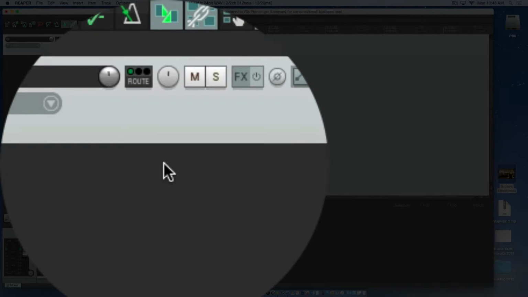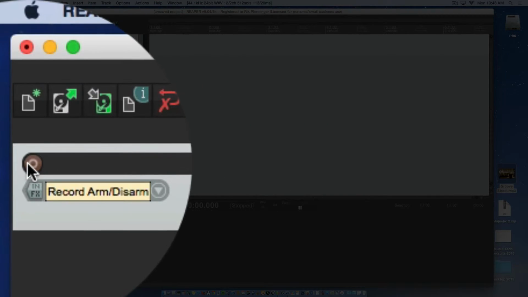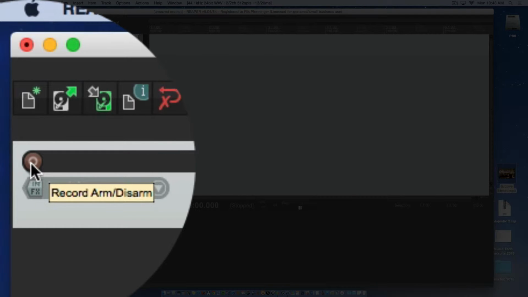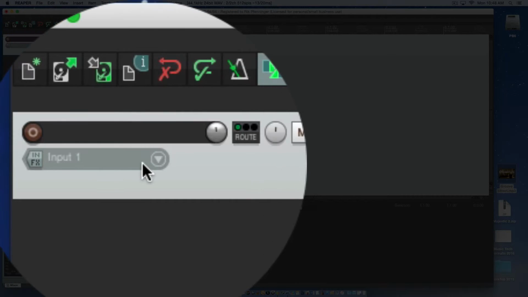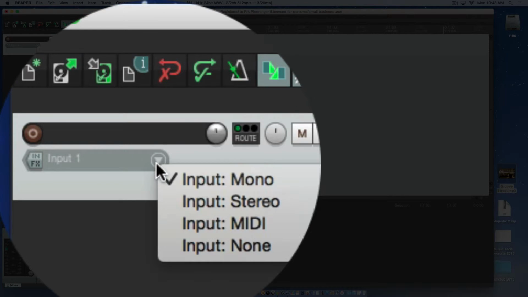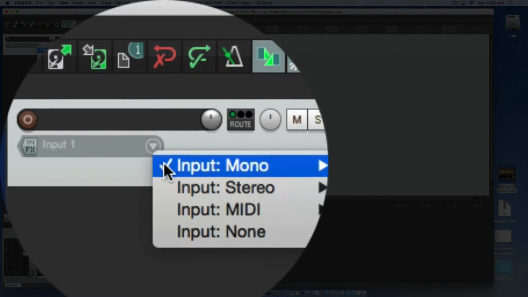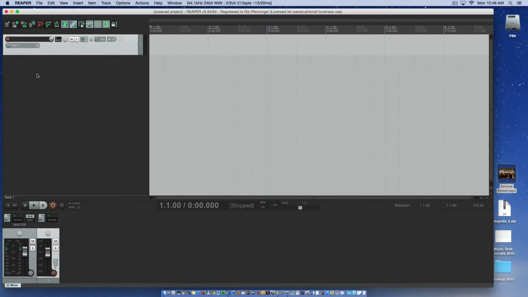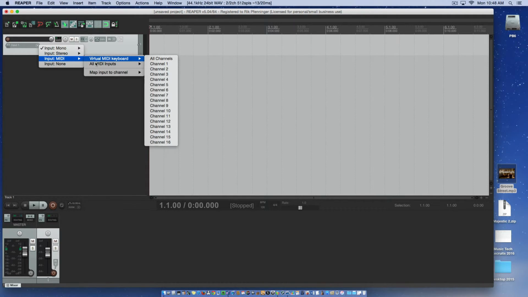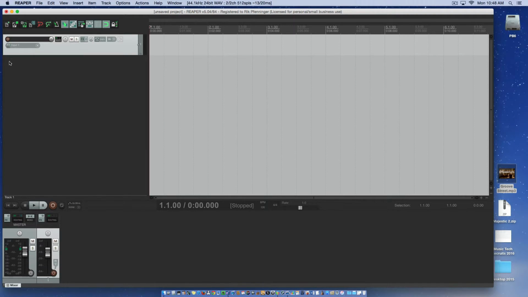Next thing, if you want to record on a track, you have to record enable it. And the first thing you want to do before that is, down here you have something called input. So if I click on the input pull down arrow, I'll see my input mono, stereo, etc. In this case I want to do input 1 mono. And we've already set up our audio. I'm just having mine go right from the computer. So you want to make sure that that input is selected correctly. If you're working with a MIDI track, you'll change it to a virtual keyboard or all MIDI inputs, etc.